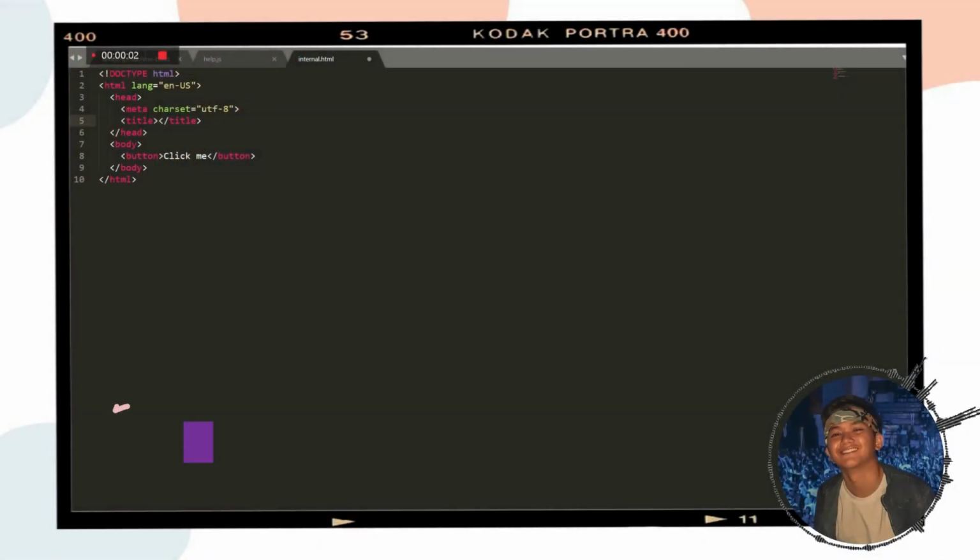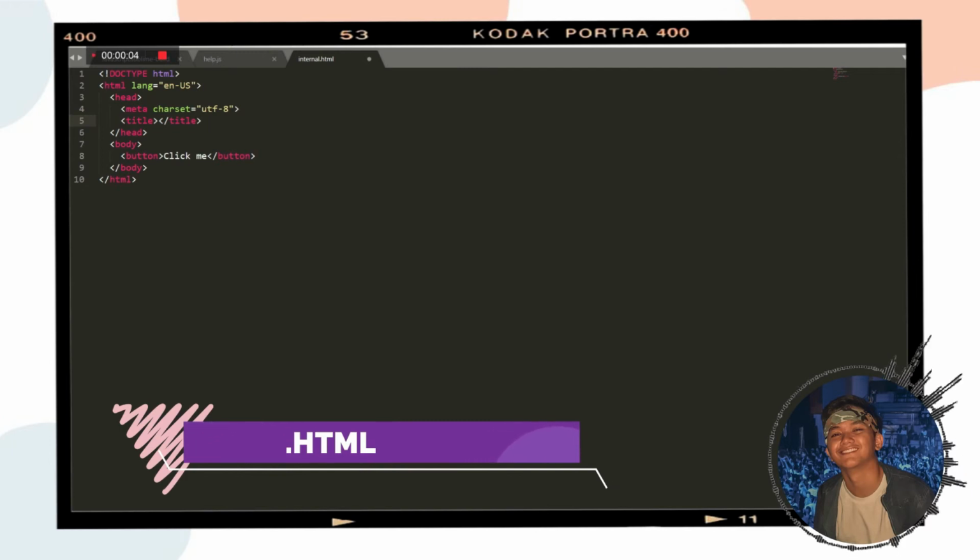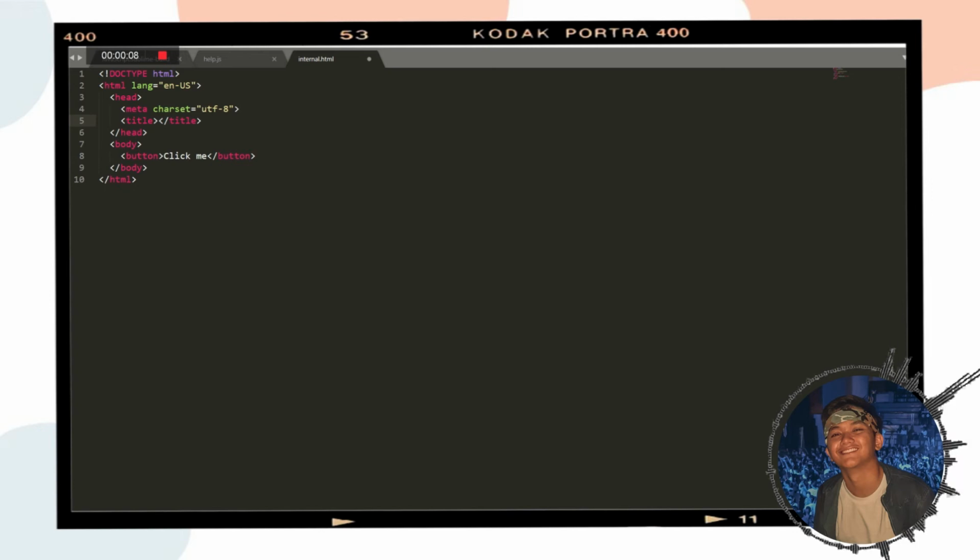So JavaScript is applied to HTML page in a similar manner to CSS. So I am using Sublime Text to run our program. First, we need to make a copy of our HTML code. So the first example is the internal JavaScript.